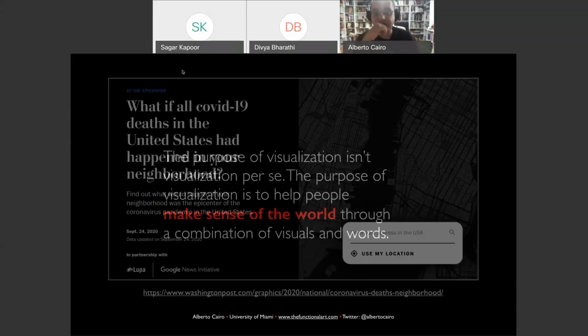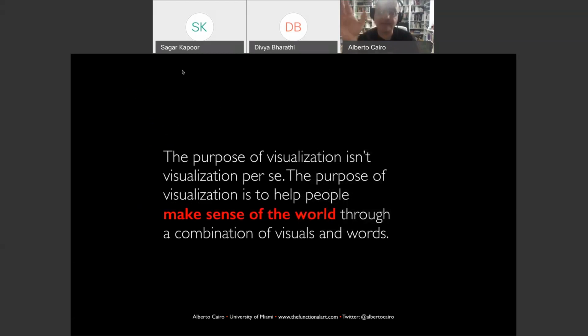Anyway, so that's all that I have for today. I would just like to leave this last idea in your mind, which is that when we design visualizations, again, I'm a great believer in thinking about the purpose of the visualization. When I teach visualization at the university, I tell students that the purpose of designing a visualization is not the visualization per se. That's just the means. That's just a tool that you use to achieve a higher purpose.